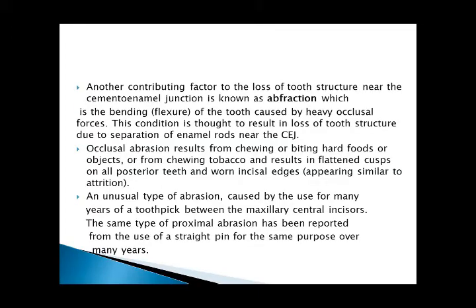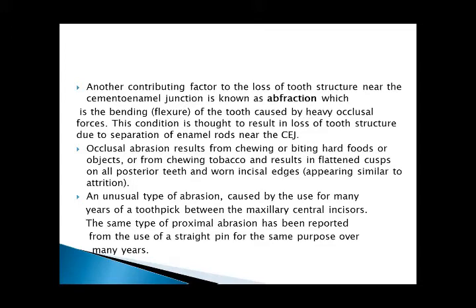Another contributing factor to the loss of tooth structure near the cemento-enamel junction is known as abfraction, which is the bending of the tooth caused by heavy occlusal forces. The condition is thought to result in loss of tooth structure due to the suppression of enamel rods near the cemento-enamel junction.